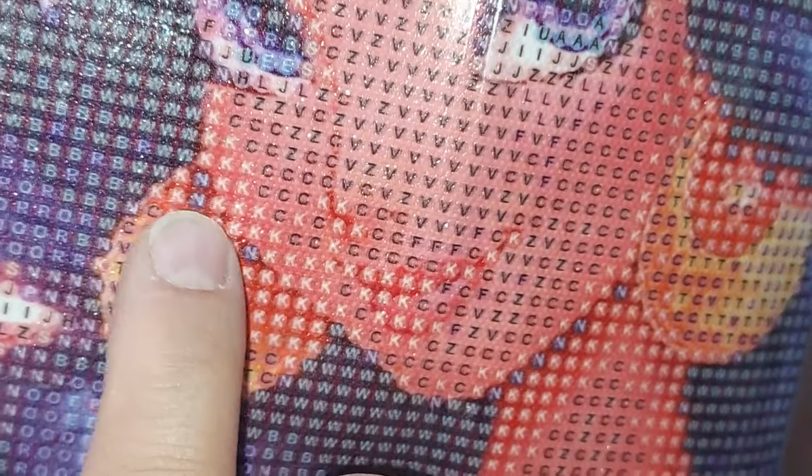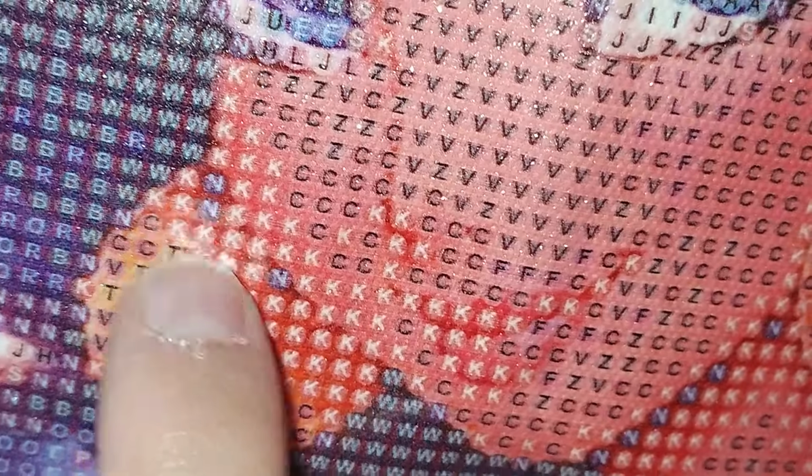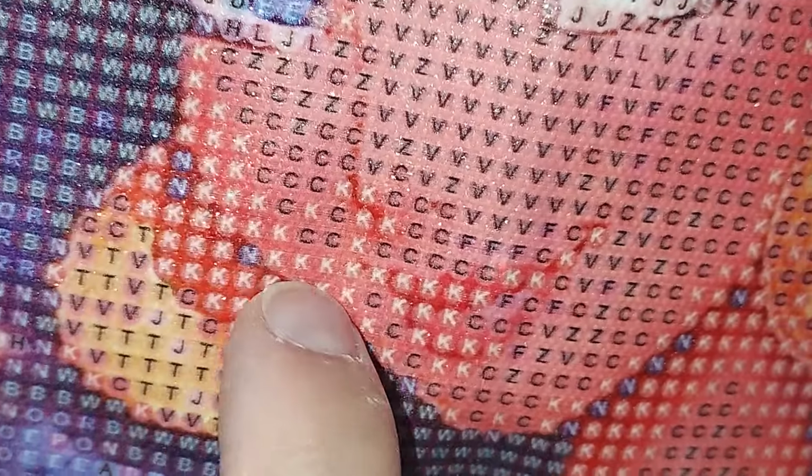She's got purple in her eyes, it looks like. Now, this here is kind of weird because it's the same letter and it kind of blends into that, so that I may have to play with to change that. You never know until you lay down the drills how something's going to look, you really don't. But she's just so beautiful. Oh, I love her.